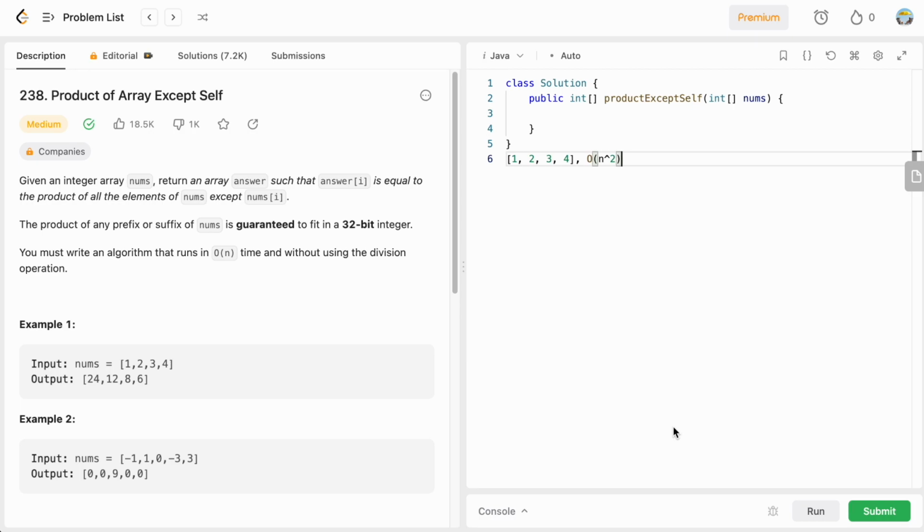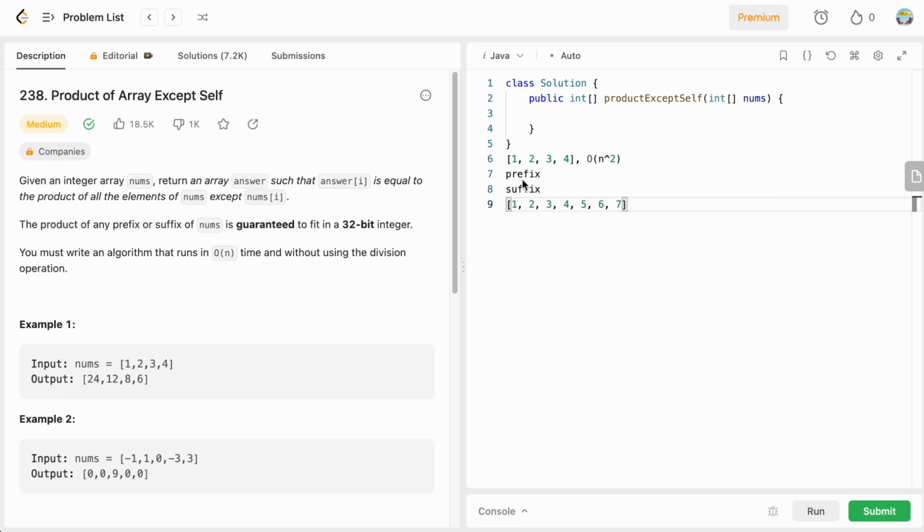Is there any faster method? Yes, you can split the answer for each number into two parts, prefix and suffix. Take 1, 2, 3, 4, 5, 6, 7 as an example. The prefix of the fourth number will be 1 multiplied by 2 multiplied by 3. The suffix of it will be 5 multiplied by 6 multiplied by 7.